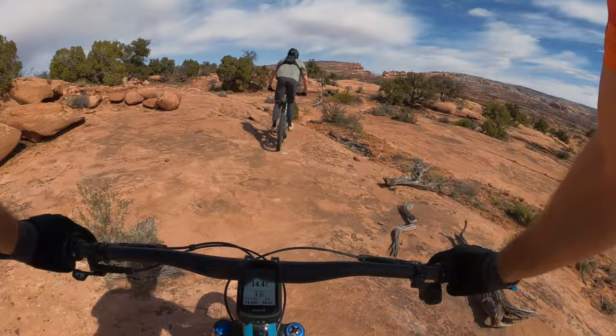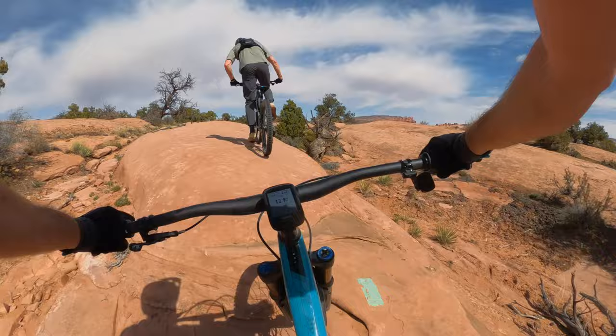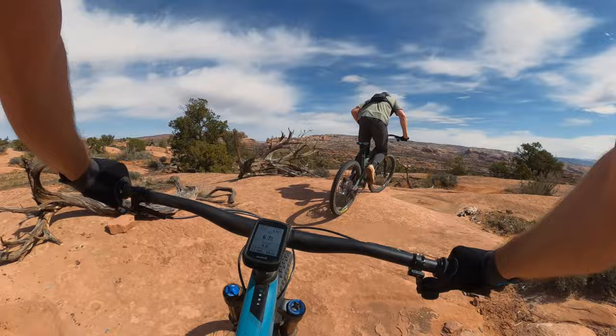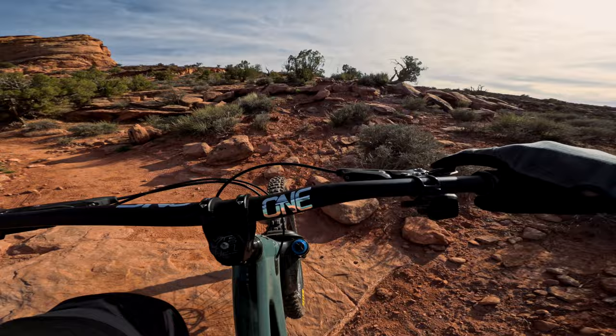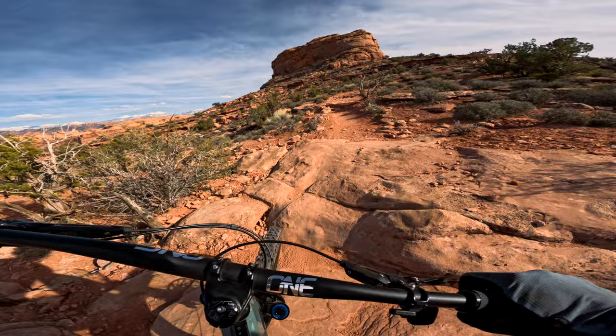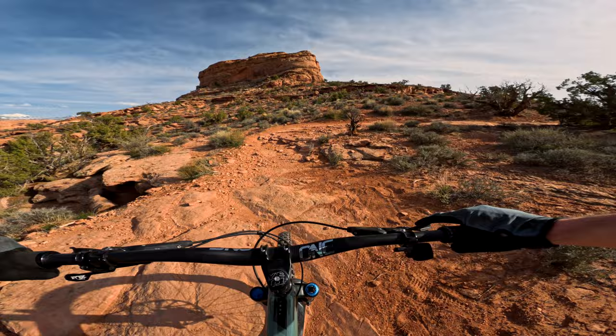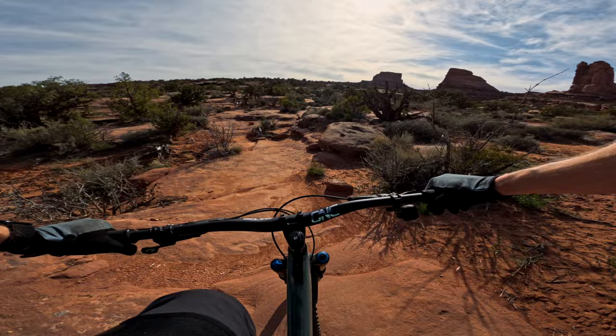There was a climb in particular that we both couldn't believe — a pretty steep ramp with a five-inch root running through the middle of it. You had to stand up to get the power, and standing up over the front of the bike, hitting that root, and not sliding out where we both should have was pretty impressive. The SB135 also has excellent handling characteristics — geometry that's well balanced for a bike that needs to go uphill and descend well. The angles are neither too steep nor too slack, and that geometry paired with small wheels keeps handling very quick and sharp. The overall shorter wheelbase really helped on tighter sections, though on quick down-to-ups about the length of a bike wheel, the front wheel did want to stay in those parking spots, where a 29er makes that transition a little smoother.